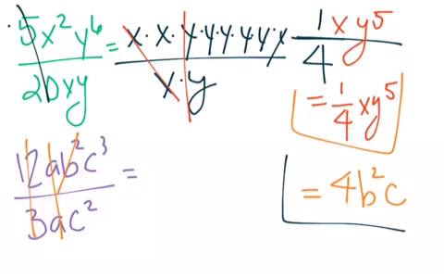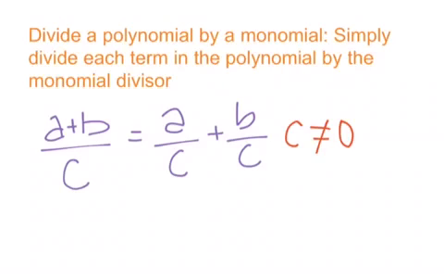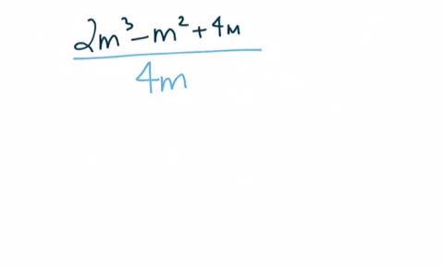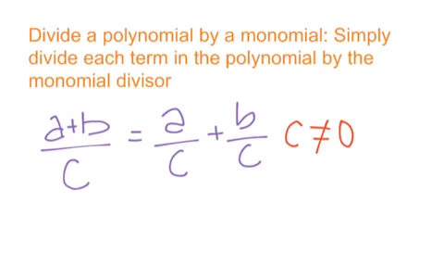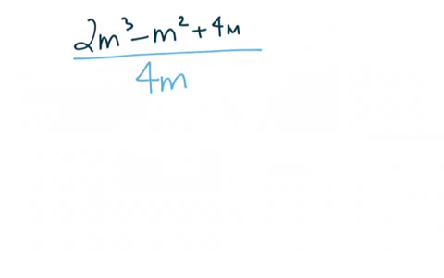So that is our answer for that one. Okay, so first go with the coefficients, then you go to the variables with their exponents. Okay, now we're talking about dividing one polynomial by a monomial. You follow the same steps, except you're going to divide each term in the polynomial by the monomial. Remember, the monomial that's on the bottom as your divisor cannot be 0. That would be undefined.